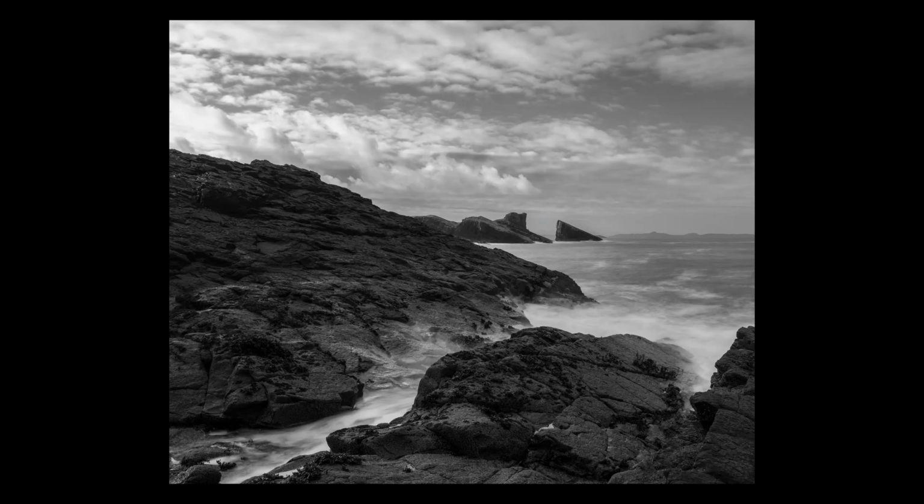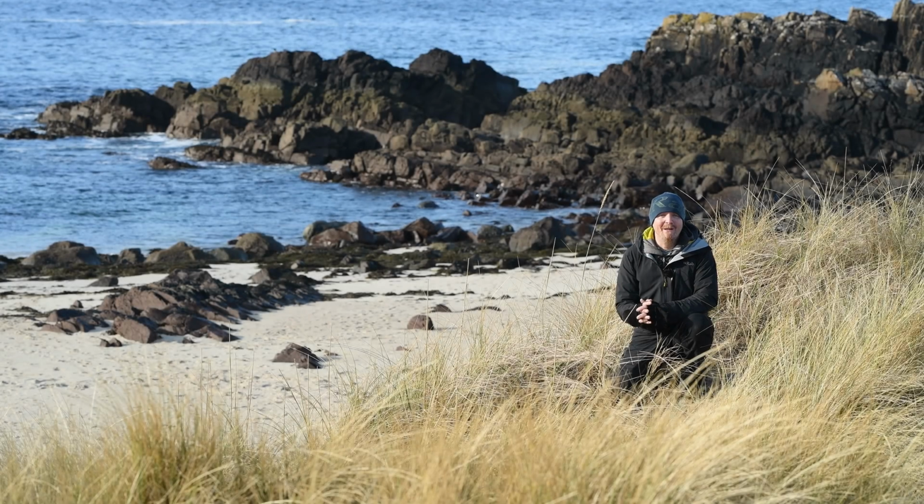The black and white version, I tried to work on this one in color, I just could not get it right. But one of the things that really bugs me is that sort of clump of darkness in the mid-ground. It's too dominating. I should have parked myself somewhere a little bit different and got myself some nice channels of water coming through and took advantage of that rather wonderful sky. So a bit of a missed opportunity, these couple of shots, but there you go. It's all learning.